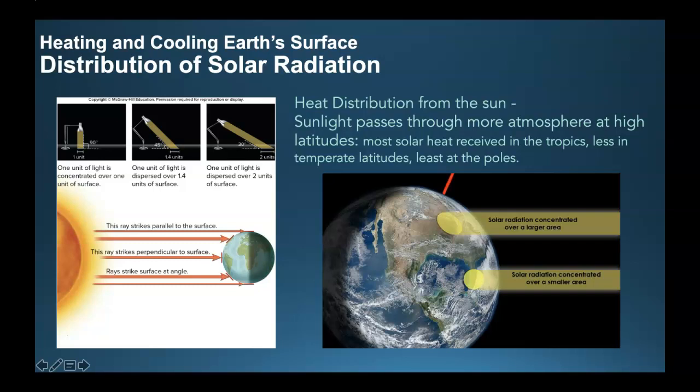If you look at the shape of these circles, think of solar radiation. The Sun is over here coming in, it's concentrated over a small area here. As we go up in latitude, that shape gets more spread out.